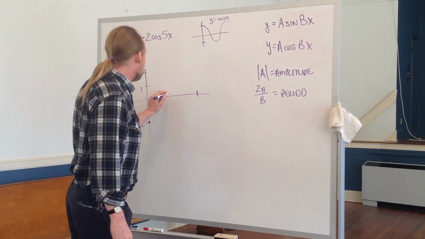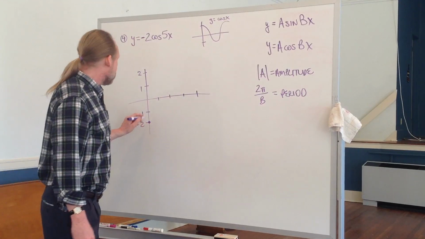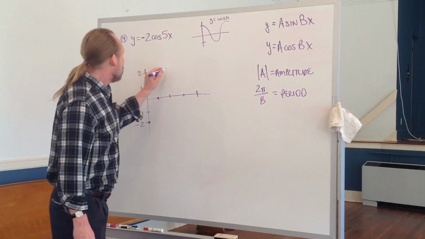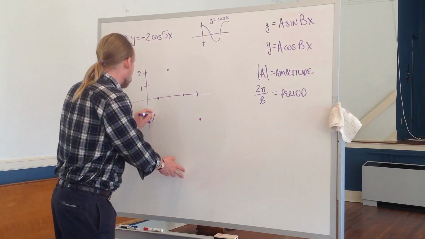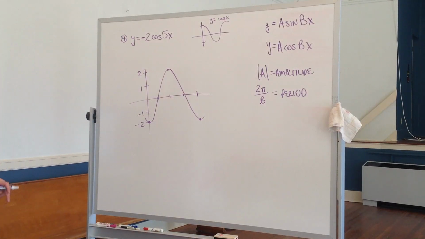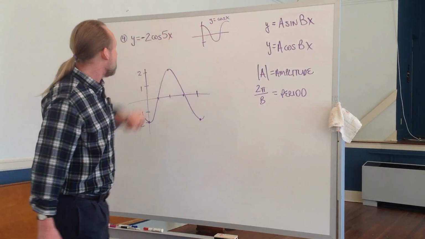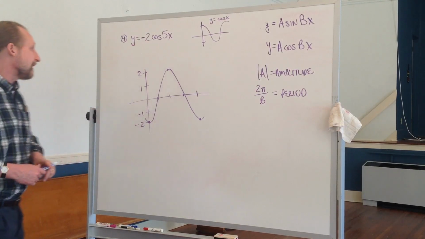And then I'll put the period on here. I'll label these in a minute, but we're going to go first to the 0, then maximum, then 0, and then minimum again. And so our graph is going to look something like that, right? Which is this thing flipped upside down with these maximum and minimums doubled because of this 2 right here.